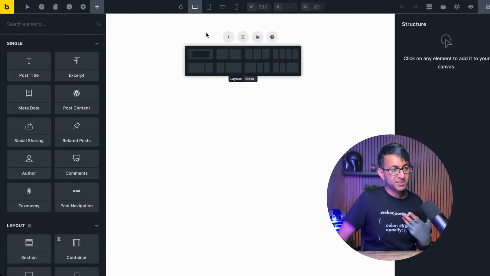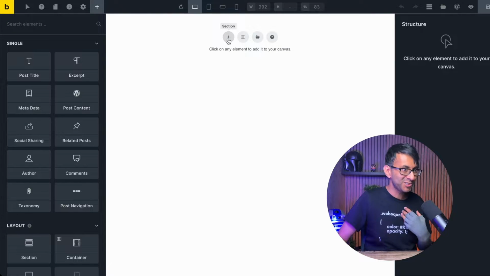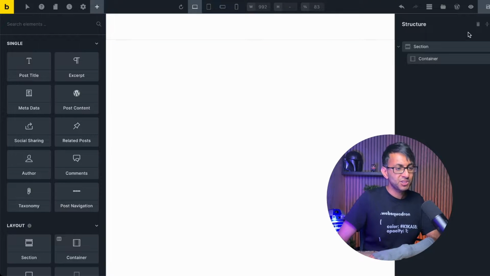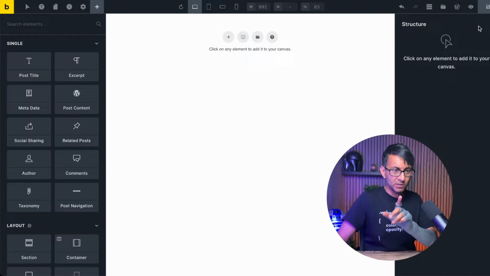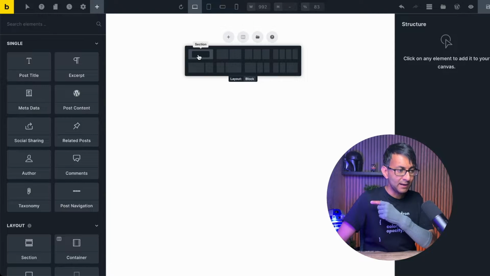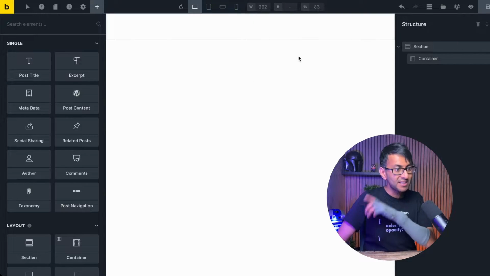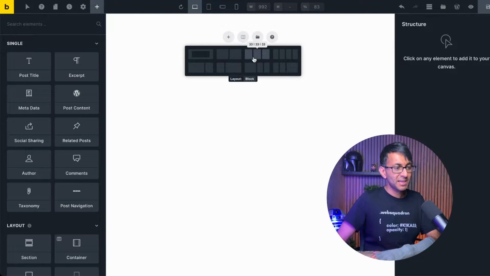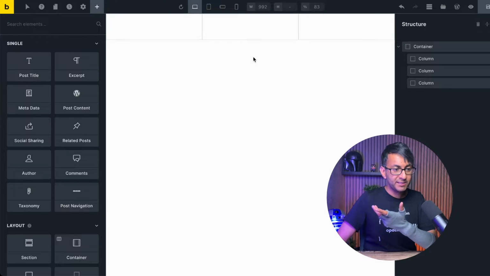I'm going to keep it really simple though, and I tend to just create a single section like that. Just want to very quickly show you, if I go here and I delete all of that, if I had not done the plus sign and instead I'd gone here to the layout and picked that section, I get exactly the same thing. So it doesn't matter which one you pick, you're going to get the same thing. And what if we had instead gone for, say, this one here, where we have 3 containers?